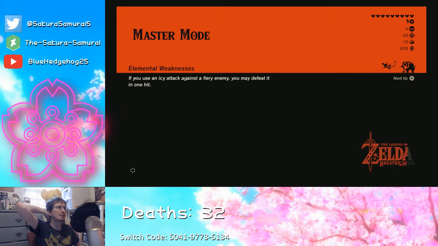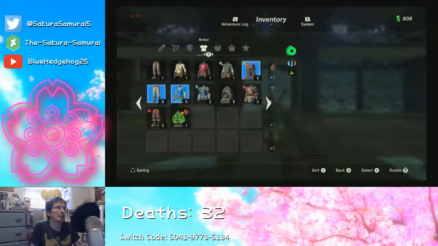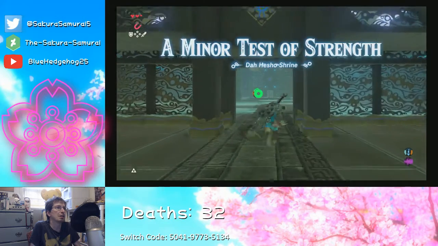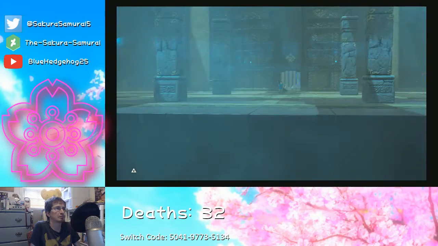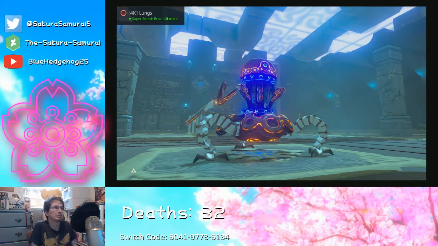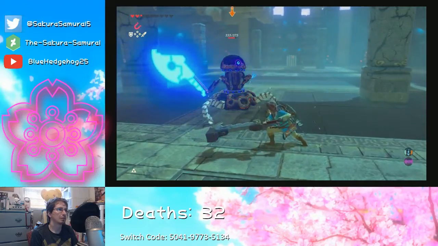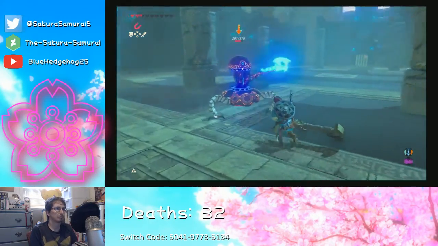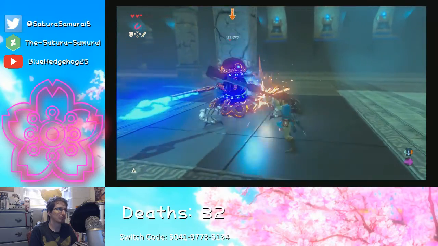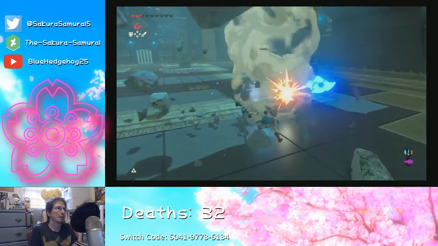If I use an icy attack with 5 enemy, you may defeat in one hit. Makes sense. A minor test of strength, really? Minor. Okay. Okay, this is good. Alright then, come at me. Fooled you.